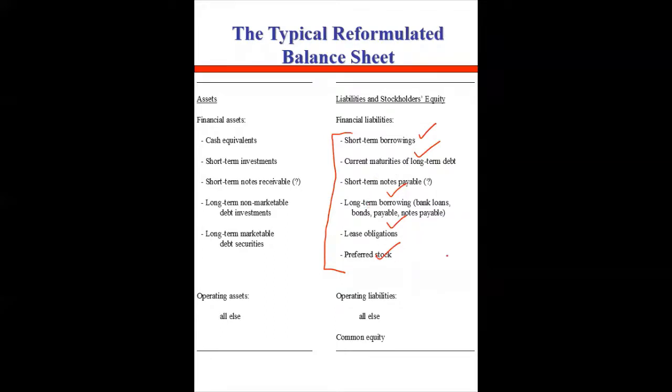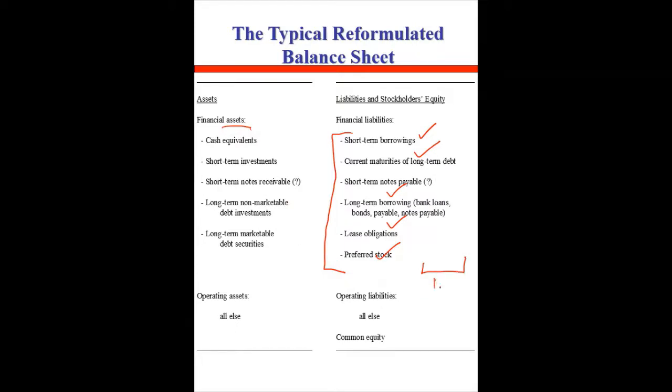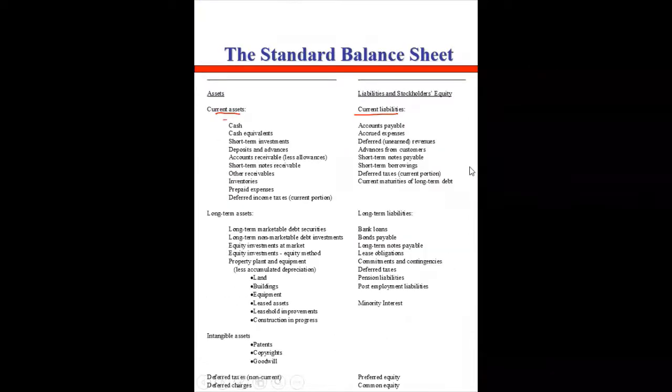So when we take the financial liabilities total amount and subtract the total amount for the financial assets in which we have made investment, the difference between the financial liabilities and the financial assets is known as net financial obligations. Okay. So we have got it. Good.